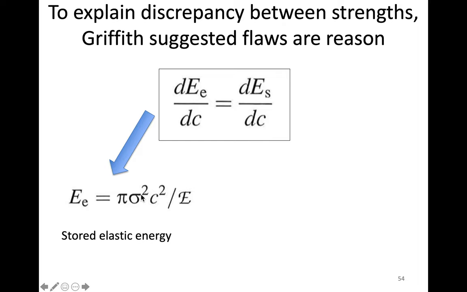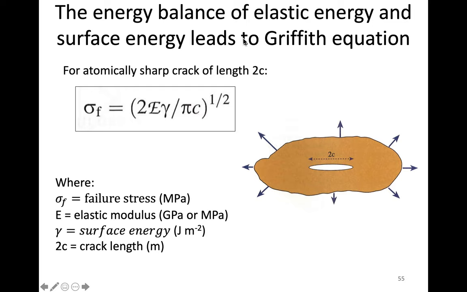The other part of the energy balance is that when you fracture a material, it creates new surfaces. You go from having a crack in the middle to having two new surfaces, and that costs energy. When the stored elastic energy in the material outweighs that constraint, then we can fracture the material. This is a function of the surface energy γ and the crack size. This energy balance leads to what we call the Griffith equation, which relates fracture stress to crack length.